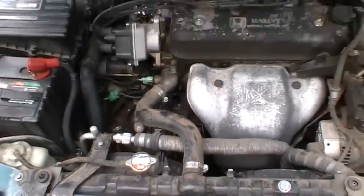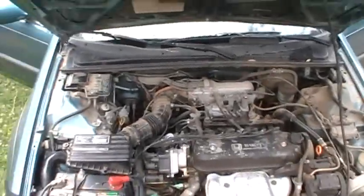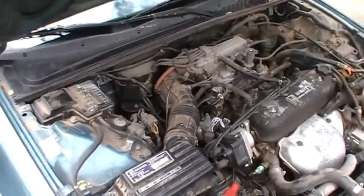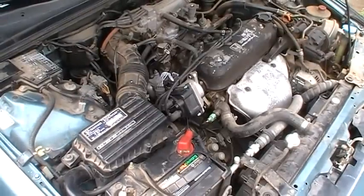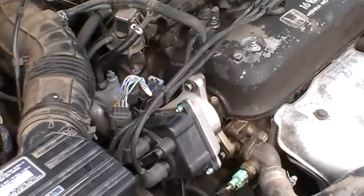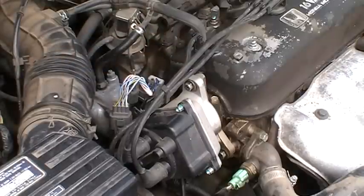Zoom back out. If you look, I'll get it at the same angle I had it before. Here you can see it pretty good. Look at my distributor now. See, it's much more centered. It almost is immediately centered there. Just looking at it, that looks correct.